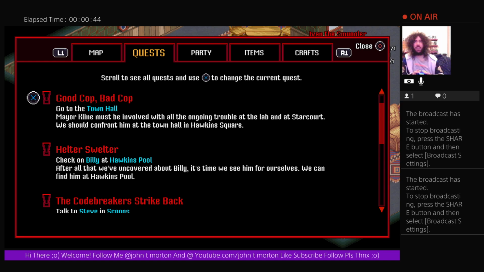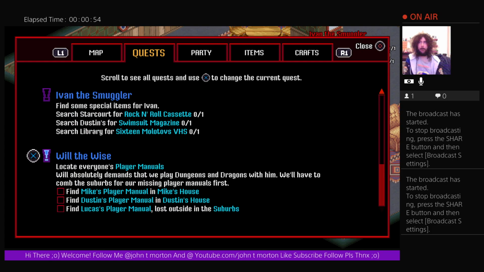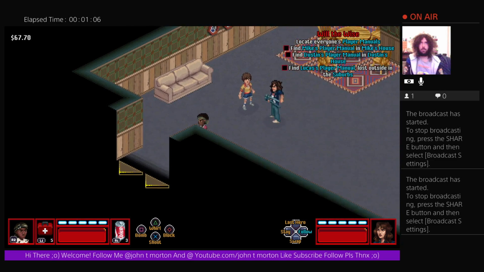So, let's get right back into it. I'm undecided if we should maybe do a side quest. To get all the player manuals, let's go for it: Mike's house, Dustin's house, and Lost in the Suburbs. Let's change to Lucas.